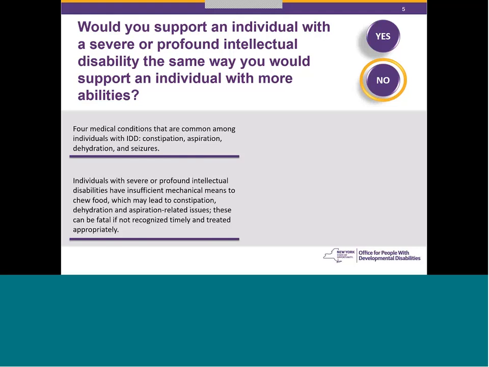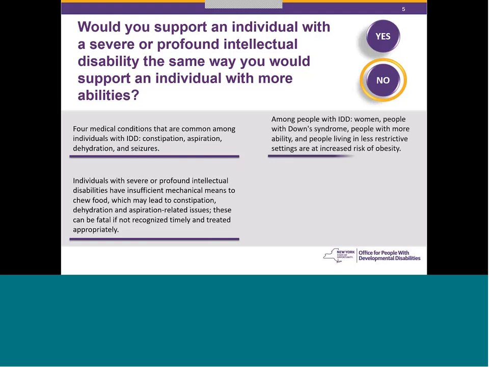Research suggests that dehydration can happen more quickly among individuals with IDD due to their already vulnerable physiologic state. So this is why it's crucial to understand how individuals with IDD communicate their needs, especially those with severe or profound intellectual disabilities. Understanding the severity of an individual's conditions allows a care manager to further tailor the life plan to specific needs and supports.